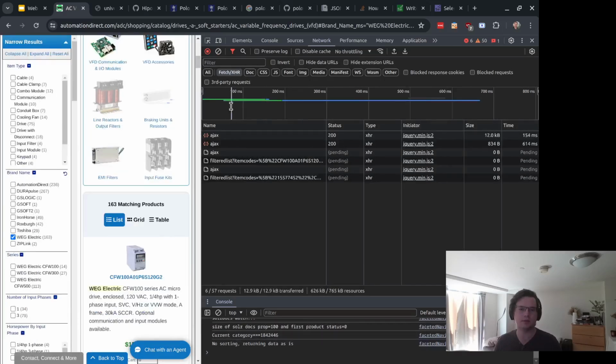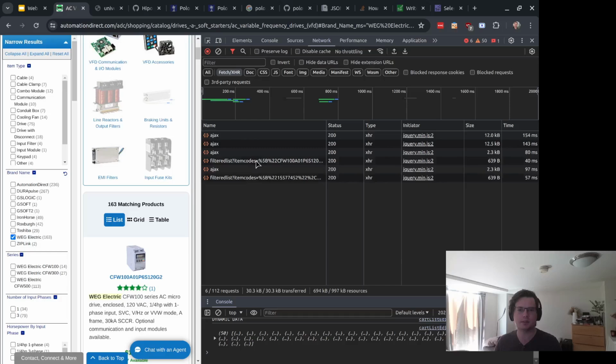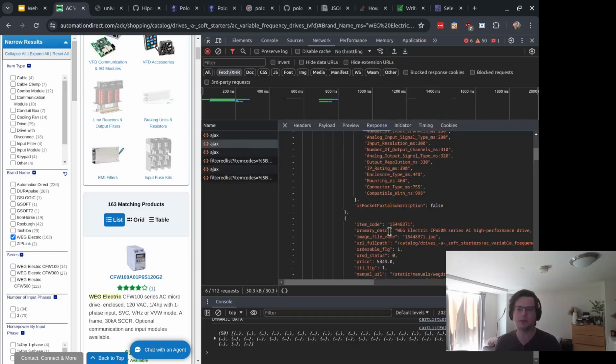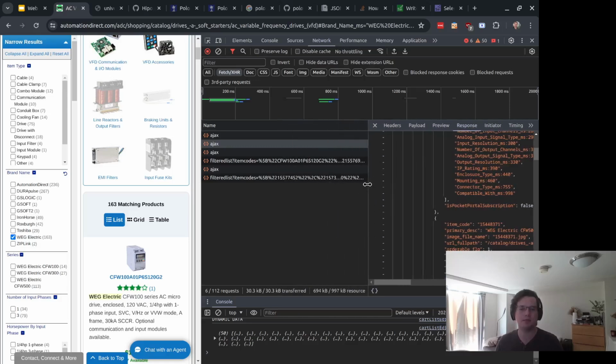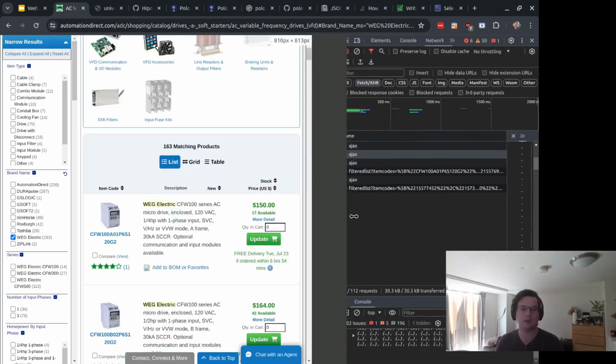So I'm going to go to this list. You look through the responses that they give by just clicking on it and going to response. Maybe you get lucky. If you can't find the response immediately, you may still be able to find an API that they have that's open, which you can use something like Python to make requests from.